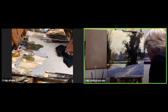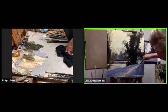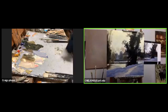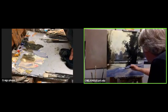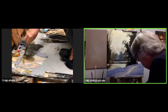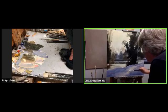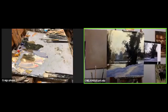I took that color and mixed it back into that blue, and we're going to get a little bit of interesting variation going on in here. This is the kind of stuff you can get into and go over and over until you get the look and the feel that you're after. I don't know that that's the look or the feel. Let's leave it alone. I don't mind that. Let's put it that way.